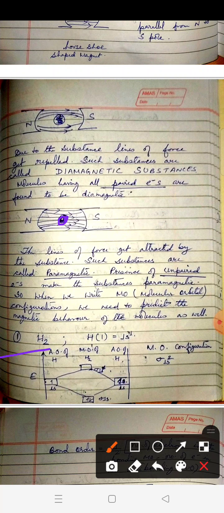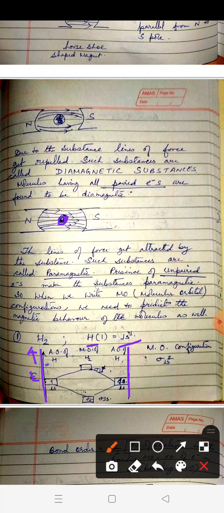Suppose our first molecule is H2. How is H2 forming according to MO theory? Now, you see here I have not written H2, I have written H. A hydrogen atom has one electron, so its electronic configuration is 1s1. How do we represent this in the MO diagram? I draw two parallel lines and here I write energy. These parallel lines indicate the energy axis.